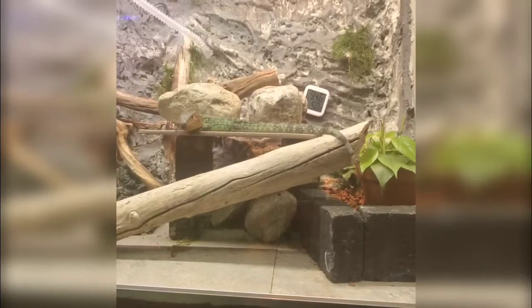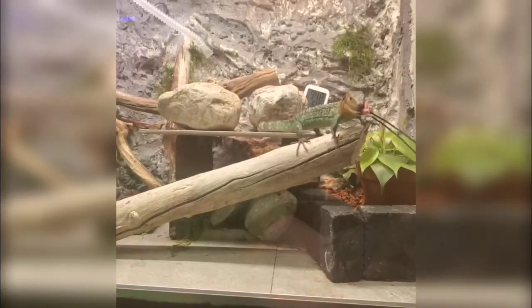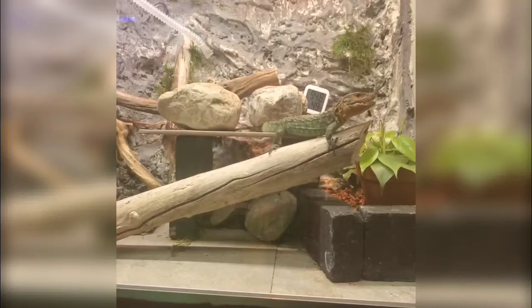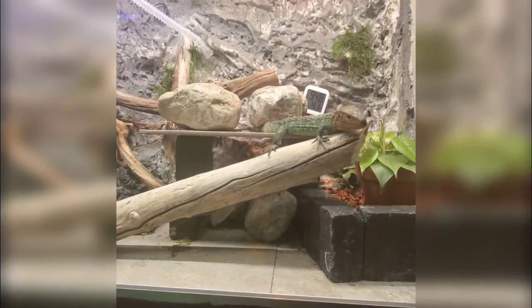Now it's time to feed Lila. I fed her a couple of pinkies earlier — I typically don't feed baby pinkies to my caiman lizard; her diet is mostly snails, tilapia, market shrimp, and ground turkey. I fed this one head-first so that if she squeezed the stomach, the medication would go down her throat. She chewed it up really well, the white bubble was still in the pinky's stomach, and the deworming process has begun.